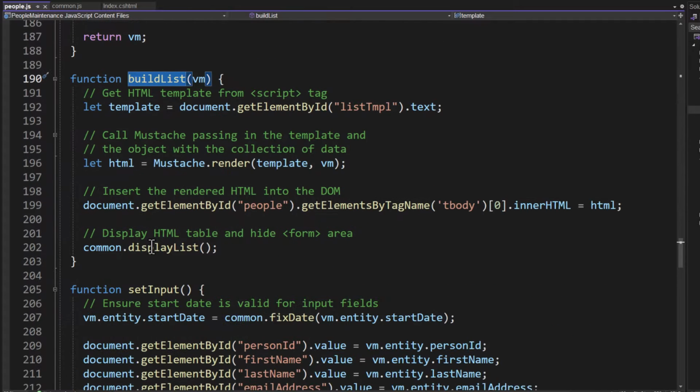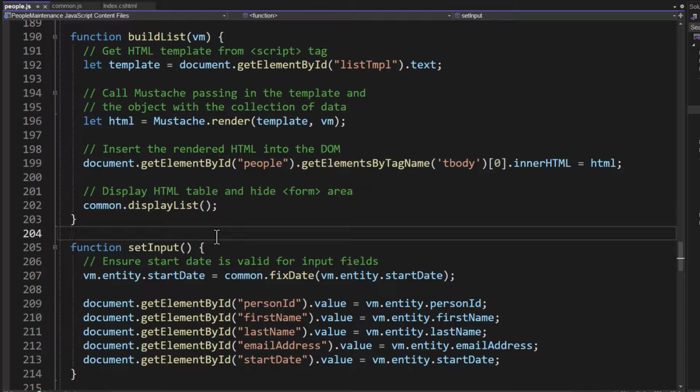Build list, this is what Mustache uses. It's very similar to what you saw in the slides, where I say let template equal to document.getElementById list template. That was that script tag. And I grab its text. I then let HTML equal to mustache.render. Pass it the template and the view model, because remember the view model is where that list is. Then it does all of its rendering and returns that fully populated HTML back to me.